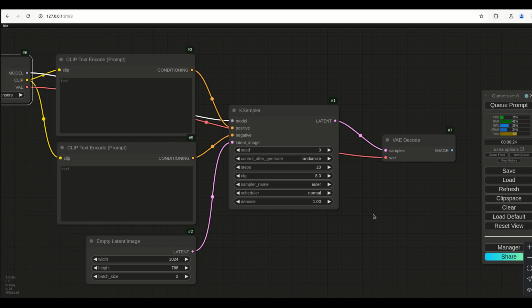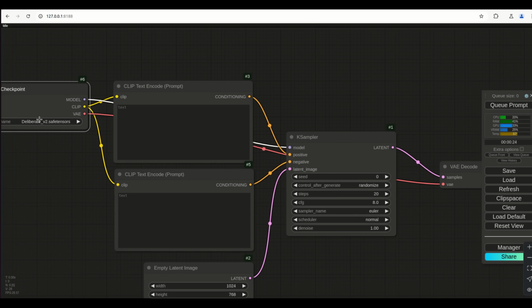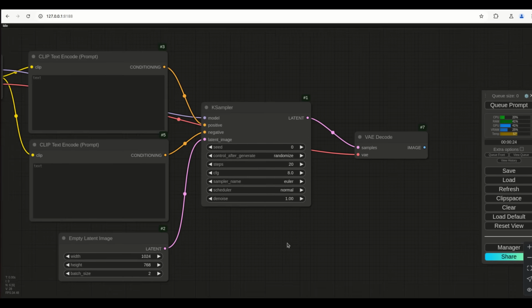VAE is basically a variational autoencoder, I forget exactly, of how the denoising process works against your models. And usually what happens, especially when they first did this, because Deliberate is a Stable Diffusion 1.5 model, I believe, is all this stuff came together. And some of the later stuff like Flux, they separate these things, so there'll be a totally different node here. By the way, these individual windows are called nodes. But anyways, we got this.